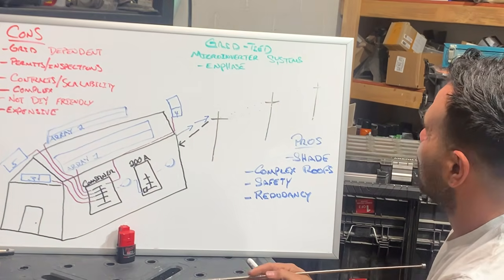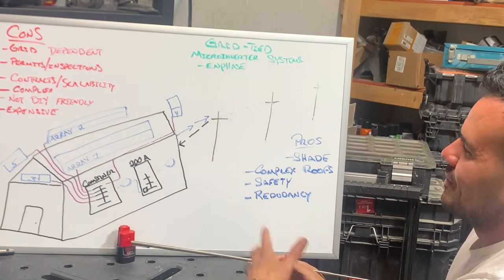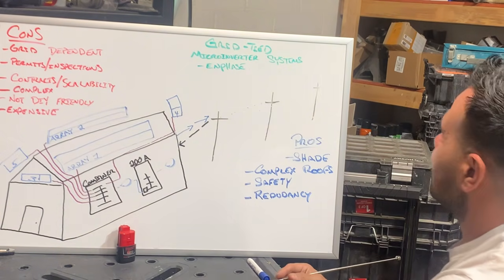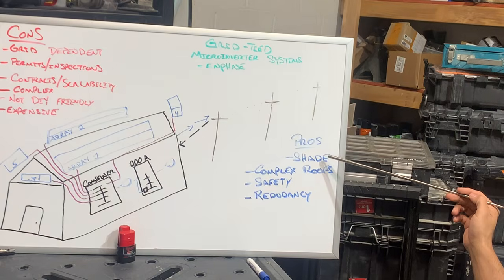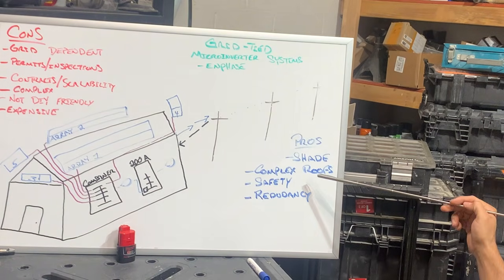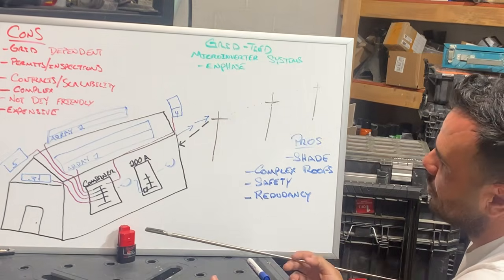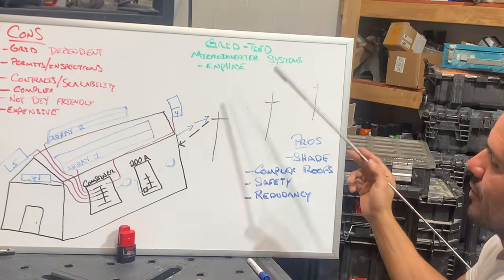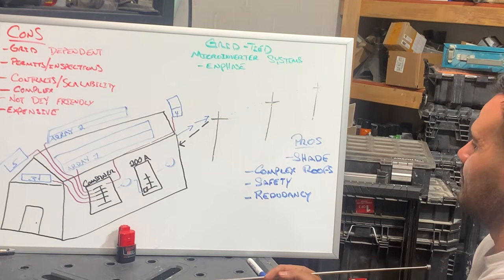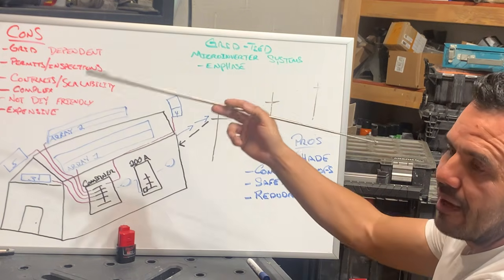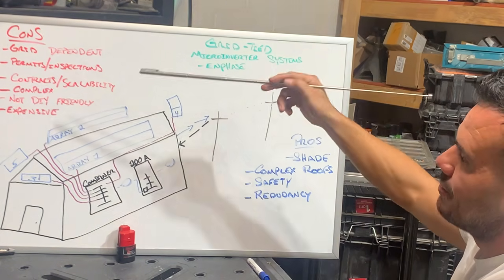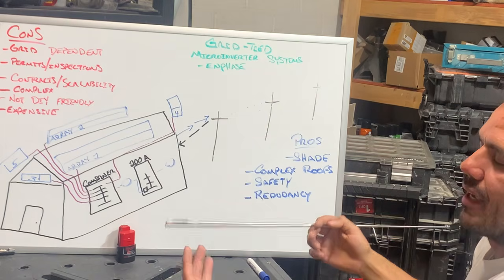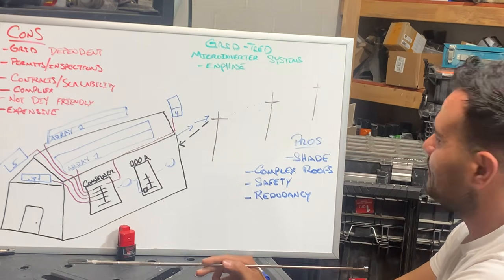All right, lastly, we'll move on to the pros and the cons, and the type of scenario or the person that's going to want a microinverter grid-tied system. In my opinion, the real benefit of the microinverters is their ability to handle shade and complex roof structures. If you have to mount solar on the east side of a roof, the west side, the south side, the north, the northeast, then the microinverters are going to make the most out of that type of solar system. Or if you have a lot of shading nearby because there's a tree, some power lines, a big building next door, or a house that's shading part of your solar array, then the microinverters are also going to make the most out of that solar setup.